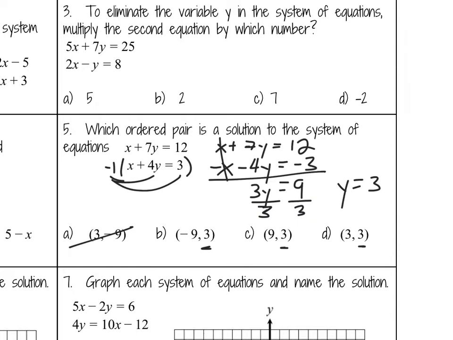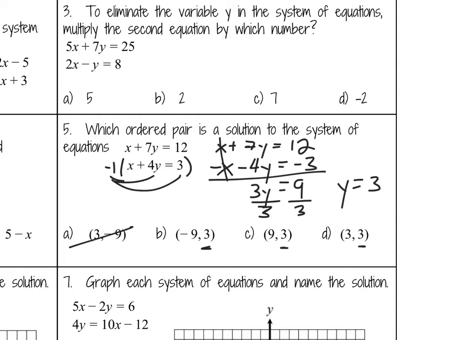So what I would do now is to take this 3, and I'm going to choose one of my 2 equations. I can choose the top equation or the bottom equation, it does not matter. You can even come over here and choose the altered equation, but I tend not to use this. I like to go back to the original. So I'm going to take this y equals 3, and I'm going to plug it in down here. These numbers are a little bit smaller, I kind of like that. And so I'm going to replace the y with this 3 and then solve for x.